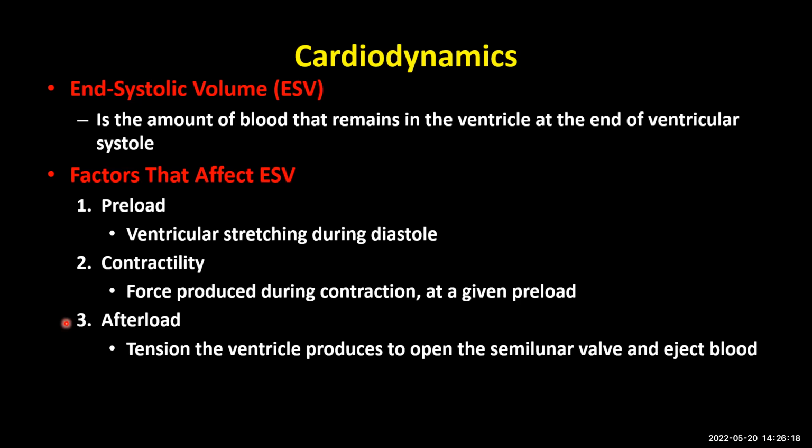You know that pressure is always a gradient, going from high to low, so the ventricle should produce higher pressure. Then the ventricle can open the semilunar valves, and the blood can be ejected to either the pulmonary artery on the right side or the aorta on the left side. So that should overcome. But there is a pressure and a resistance in the pulmonary artery and the aorta, and that is called the afterload. So the heart should produce enough tension to overcome that pressure.